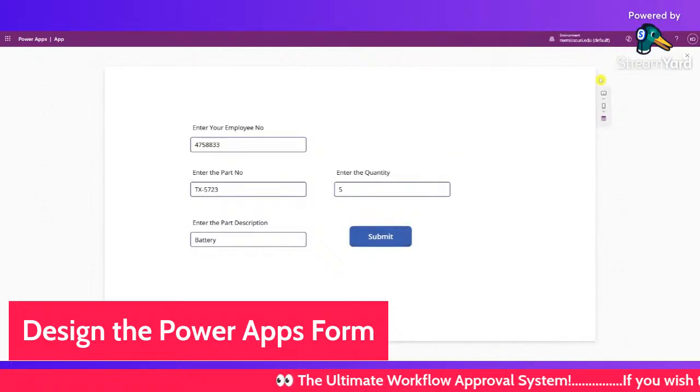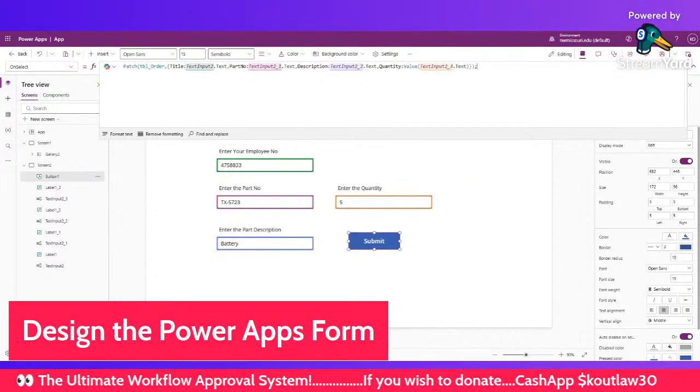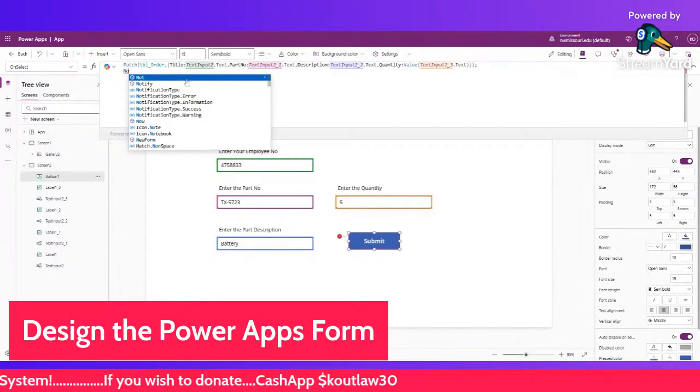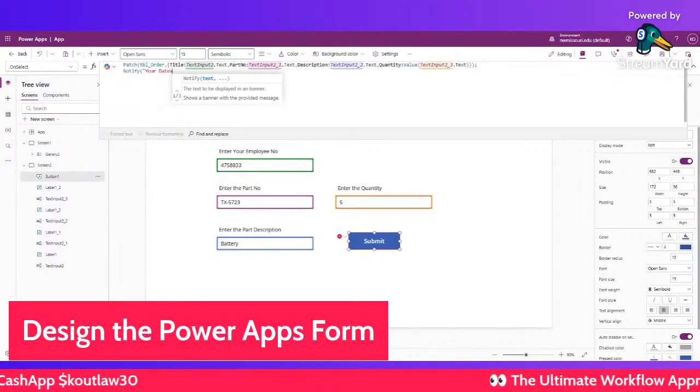I didn't mean to hit it again. So we can give the user a notification saying that it's been saved. So your data's been saved.